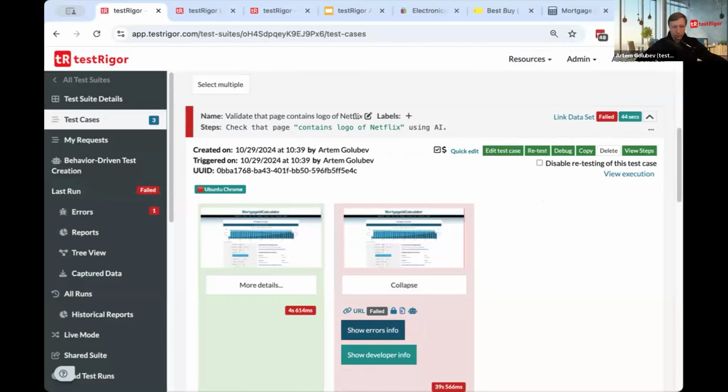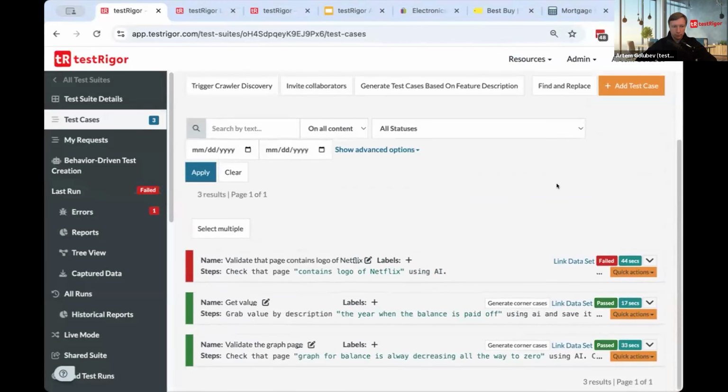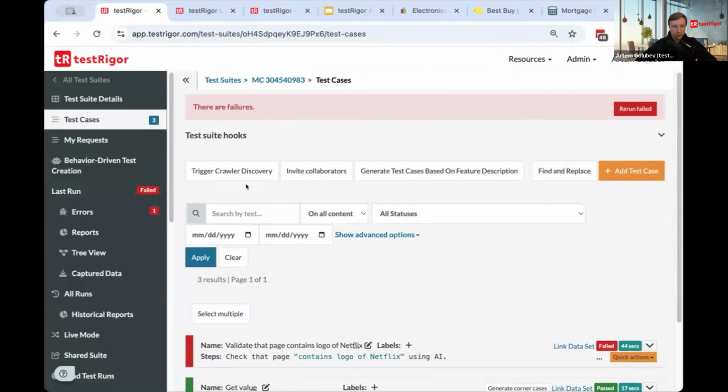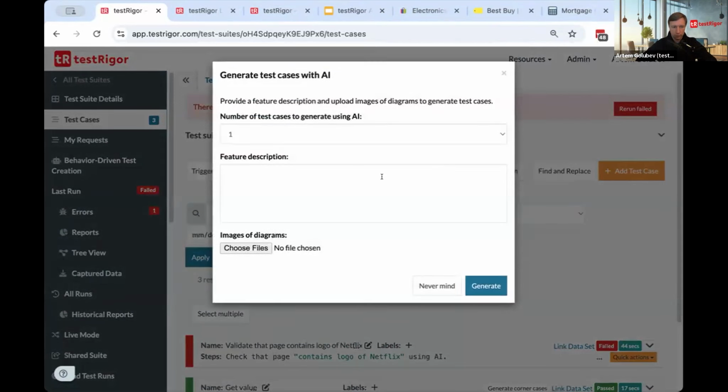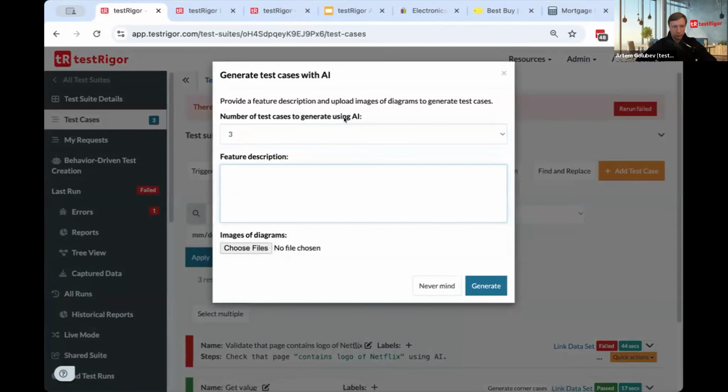So, can testRigor generate test cases automatically? Next question. Yes, it can help build tests based on the feature description. You can click on this button and, let's say, generate one test case.